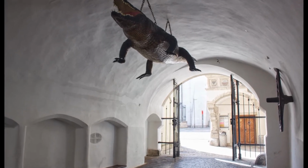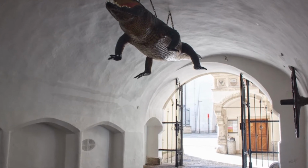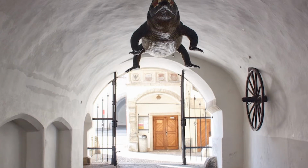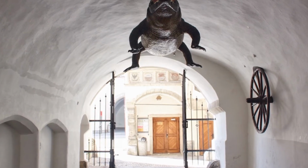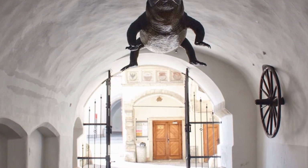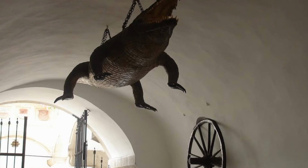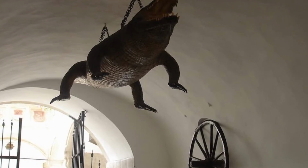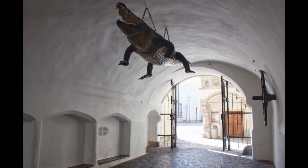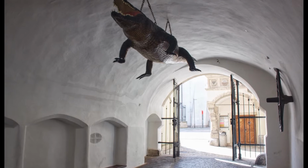The town hall's curios. This is where it starts to get a bit wacky. Hanging from the ceiling in the passage beneath the tower is what looks like a large taxidermied crocodile. But don't be fooled. You are now in the domain of the legendary Brno dragon. In the city's earliest years, this beast terrorized the population of its livestock, and eventually a butcher got the creative idea of filling a fur sack with lime. After the dragon devoured the sack, it needed to quench its thirst and drank so much water it died.